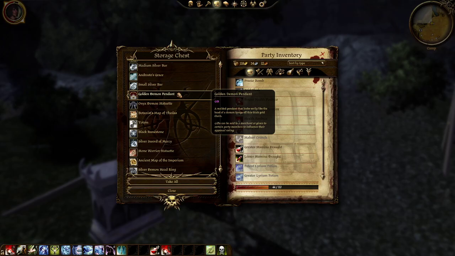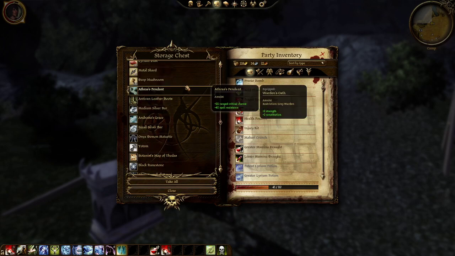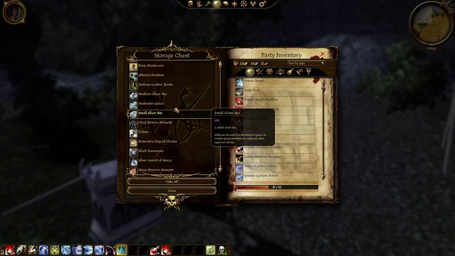You think the golden demon pendant would be good for Morrigan? A moulded pendant that looks eerily like the head of a demon hangs off this thick gold chain. I think we can give it a try. It just always feels so bad when you give them a gift and it's like, +1. Oh, thank you so much. And you're like, ah, man, it's supposed to be for someone else. Sucks. And then we've got a silver bar for Shale.